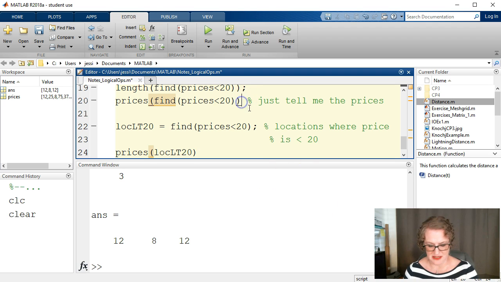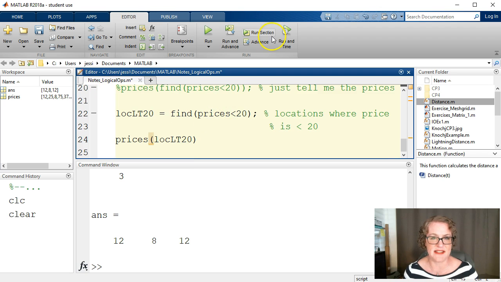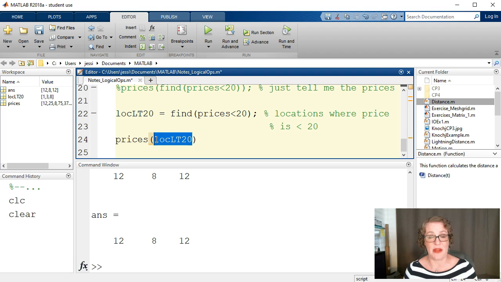Okay, and then I don't need to see these others. In fact, I don't like these others that much. It works, but it's not as nice. I'd rather have fewer commands in a single line. So run section, and it's the same thing. I have now looked up in the prices matrix just those spots that are in these locations.